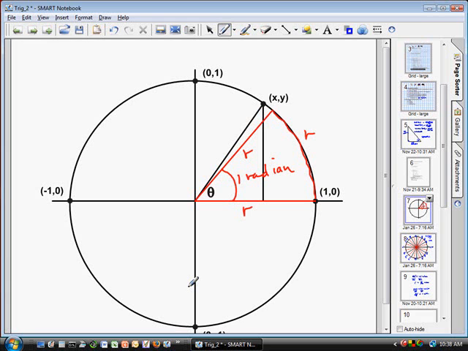A 30-degree angle looks something like this, right? Approximately. Okay. What other angle has its same beginning here and its same ending here? Couldn't you go around this way? And since you're going around the opposite direction, that would be a negative 330. Yes?